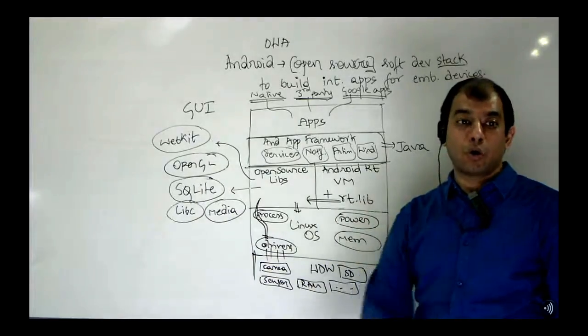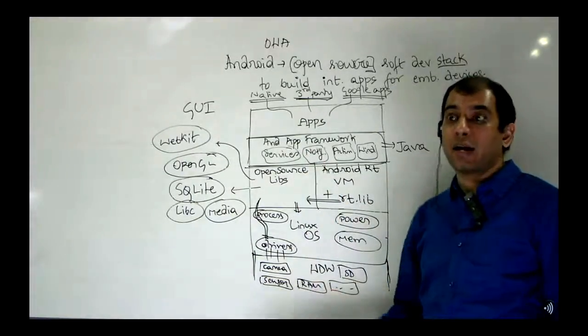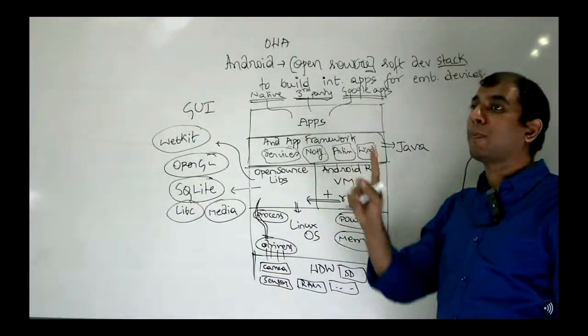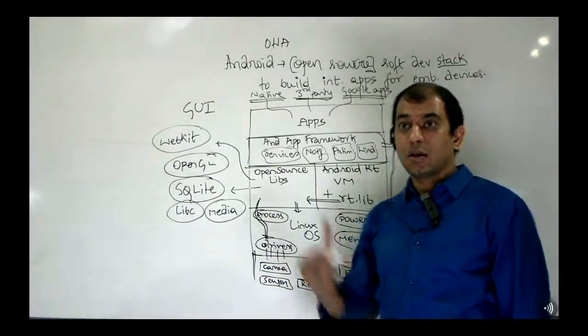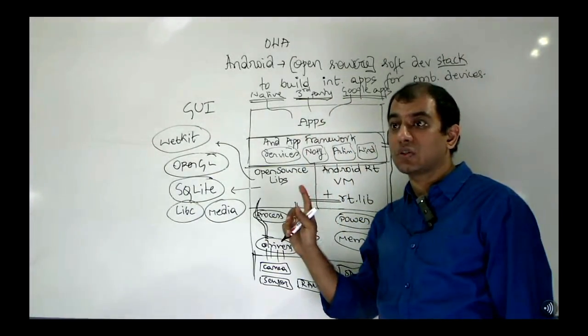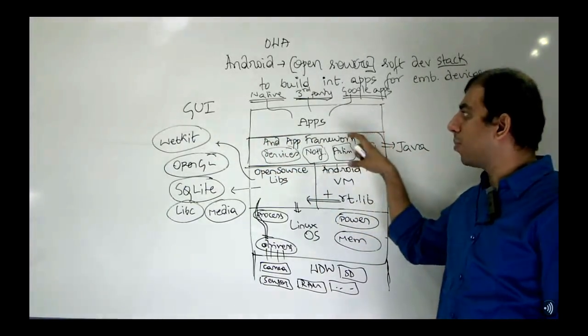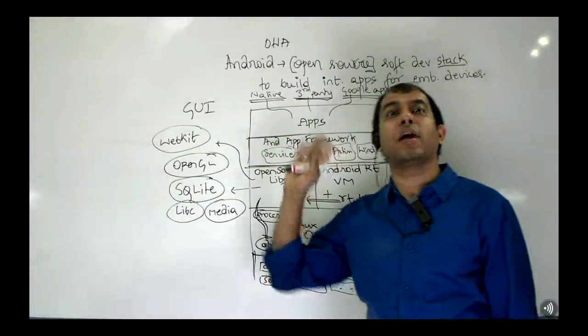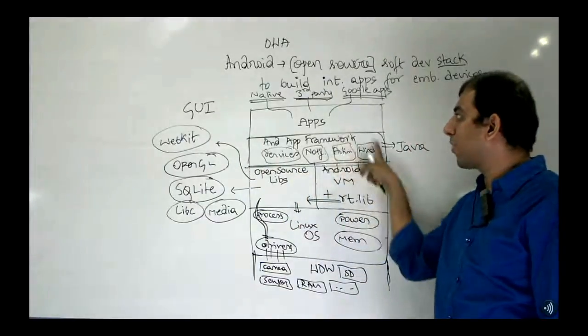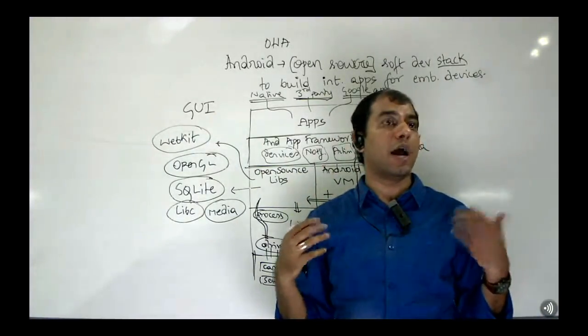The good thing about Google and the good thing about Android is Google people don't get extra libraries. They don't get extra privilege for building apps. Whatever framework is available, the same framework is used by Google people to build their Google apps, and it is the same framework that is available for us to build apps as well.